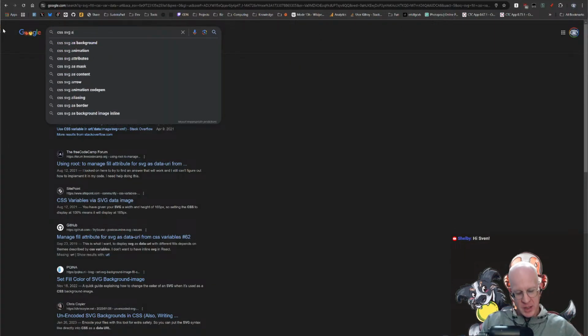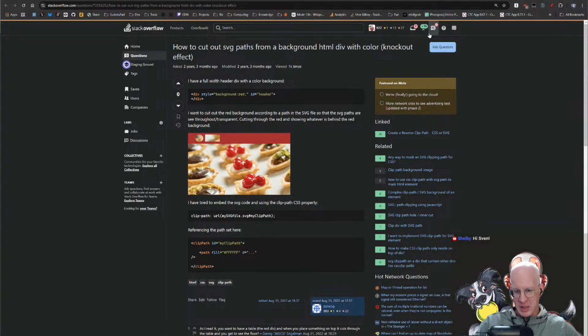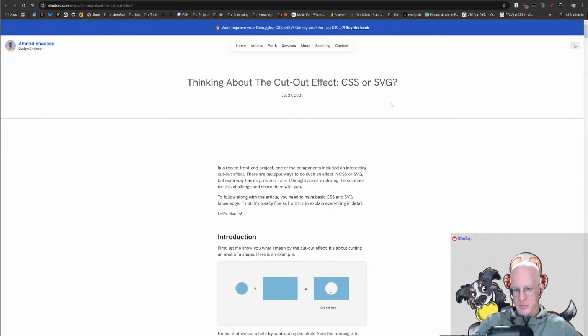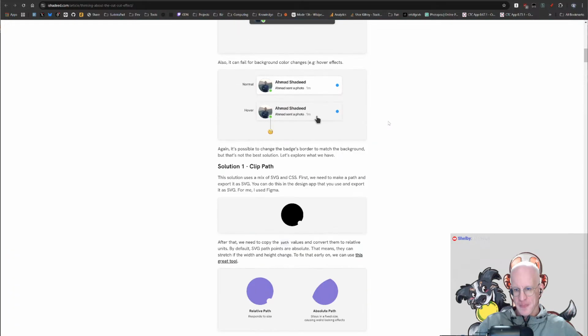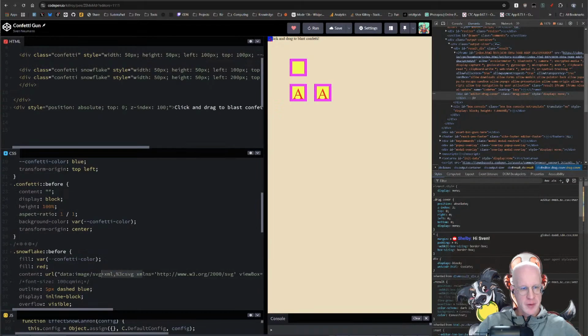CSS SVG as cutout. I think we're better off using it as a sort of clip mask or something. Yeah, so if we do that instead of content, right?